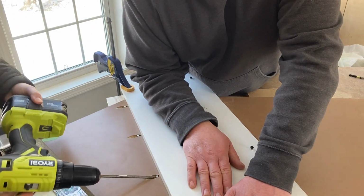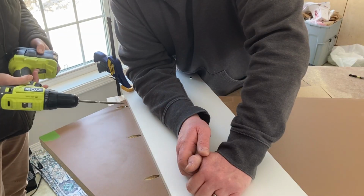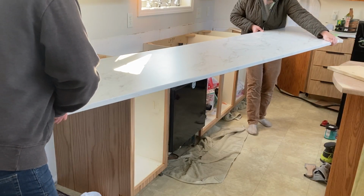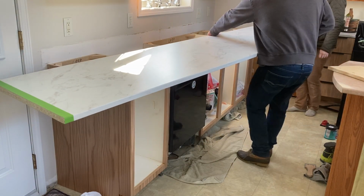I cleaned off any excess glue that had dripped out of the joint with soap and water and paper towels, and I let the glue dry for at least 24 hours, and then I reused the screws I had removed from my old counter to secure it to the cabinets underneath.